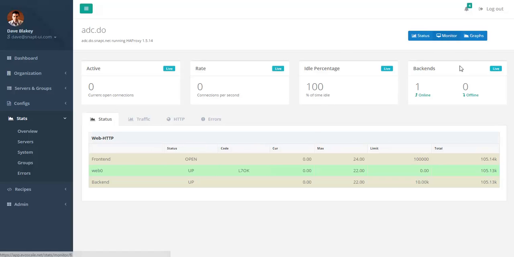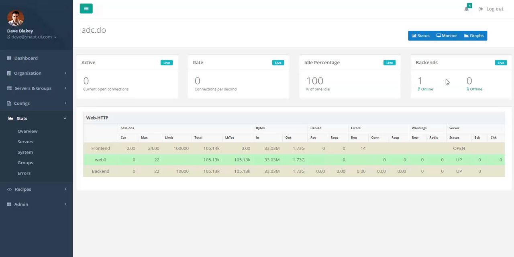You can switch to a live monitor view. This fetches this information every 10 seconds, so it updates the whole time. So you can obviously see we have a very simple setup. If you had a more complicated one, it would be fuller here. And this will update every 10 seconds. Here you can see it updating. We've actually got a connection now, and so on.